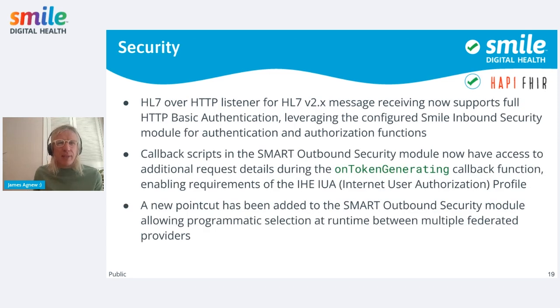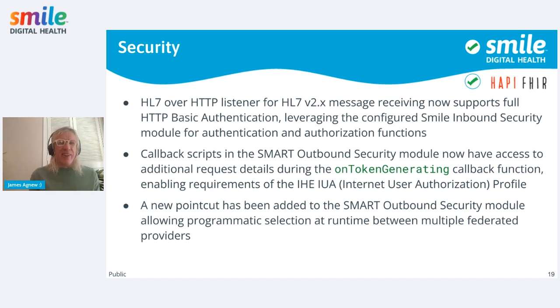Bunch of enhancements as far as security goes. First off, the HL7 over HTTP listener. So this is for people that want to receive HL7 v2 messages using the HTTP protocol. This is a protocol that was actually developed by the HAPI project long ago, before we even had support for FHIR.